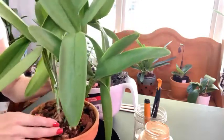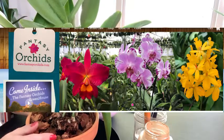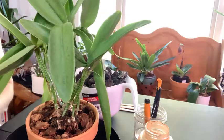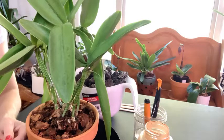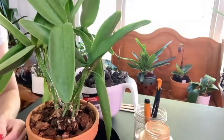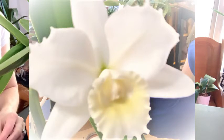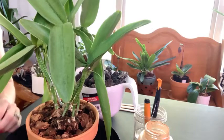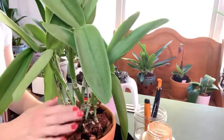I got her in June from a local orchid nursery here in Colorado called Fantasy Orchids, and she was sold to me as, let me get this tag, as the RLC Miko Arakai Volcano Queen. There we go. However, when she bloomed, and I will post a picture of her bloom, she was a white Cattleya that resembles the Hawaiian song, the variation Virgin. So that is kind of what I'm thinking this is. I do have another one of her, I'm pretty sure.